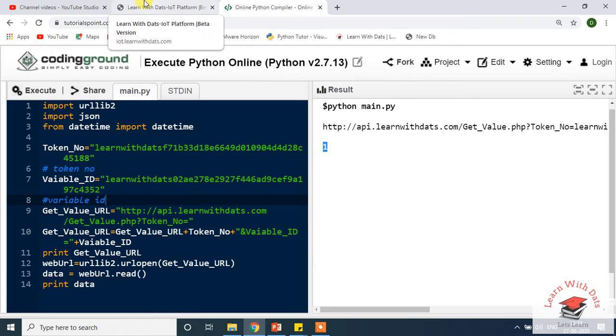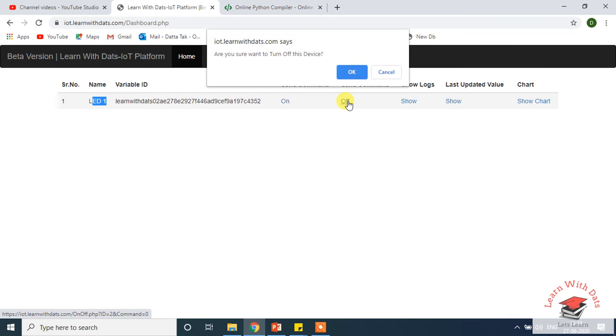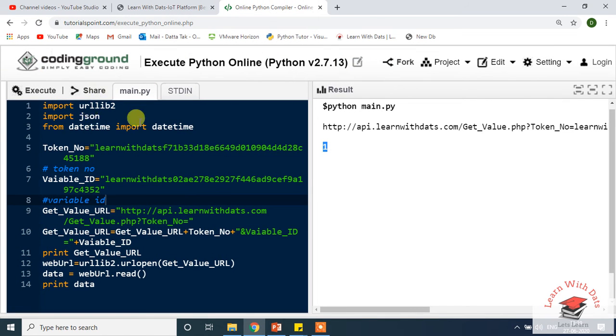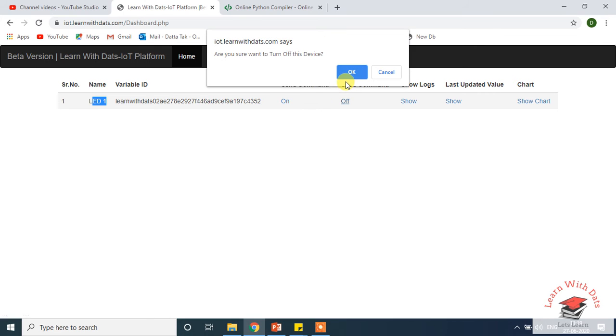Now here I click off, meaning I am sending 0, and considering that this code is running in a while loop on the Raspberry Pi. If I click off, the system will ask, are you sure you want to turn off the device?